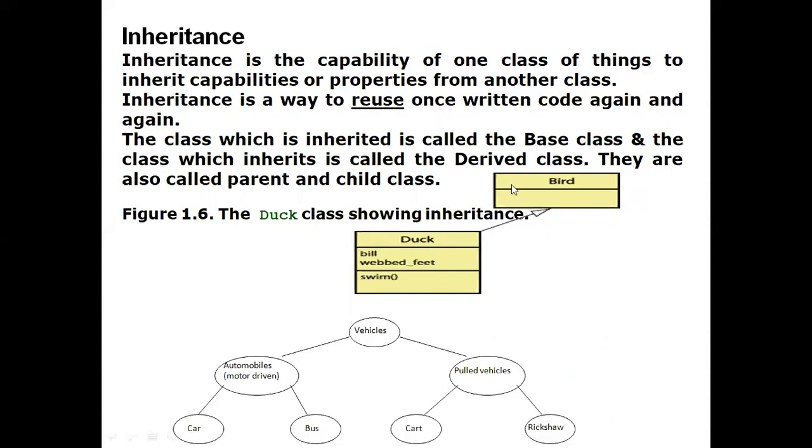For example, you can see here, bird is a class having a subclass duck. Duck is a subclass of bird, which means duck has all the properties of bird. Bird means you can say fly. Duck can fly, but duck has other properties also, like duck can swim. It's the individual property of duck.